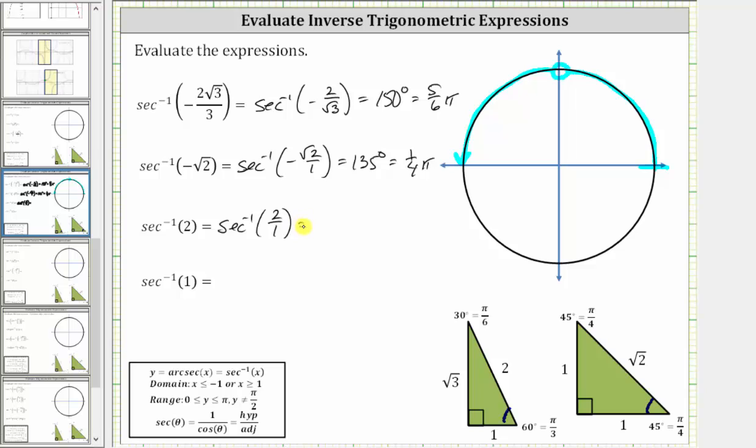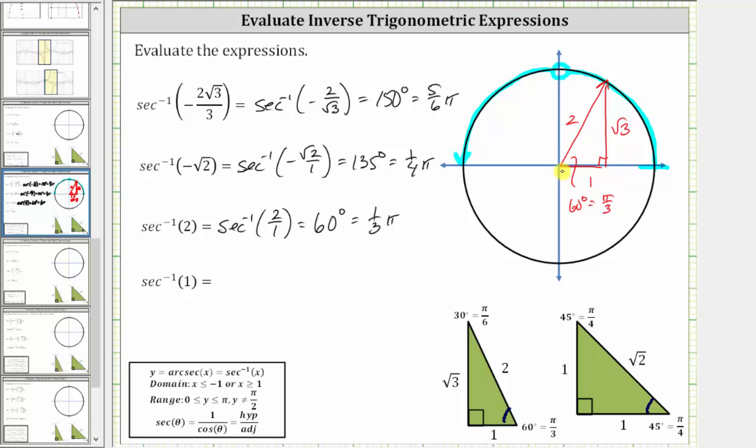So notice how when the secant function value is positive, we don't have to sketch the reference angle or the reference triangle, but let's go ahead and show it anyway. We would sketch a 60-degree reference angle in the first quadrant, and therefore this is the terminal side of the angle we are looking for, where this reference angle is 60 degrees, or pi divided by 3 radians. And now let's sketch the reference triangle. We are in the first quadrant where both x and y are positive, and therefore both legs are positive. We have 1, 2, square root 3.